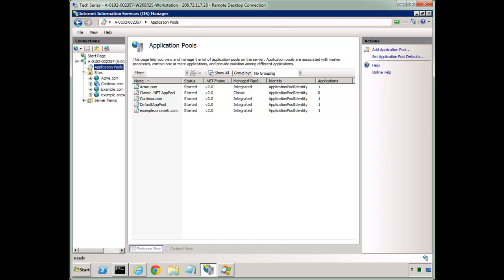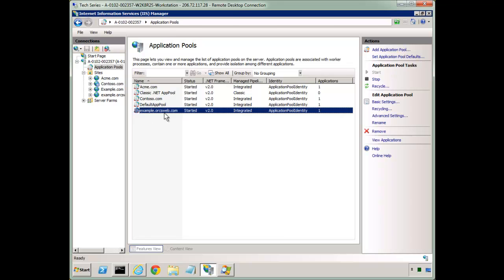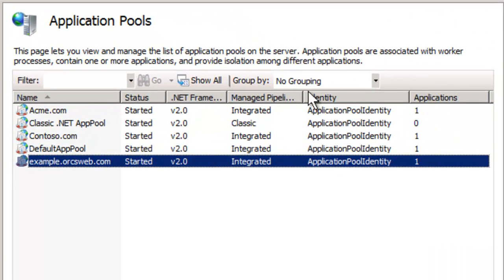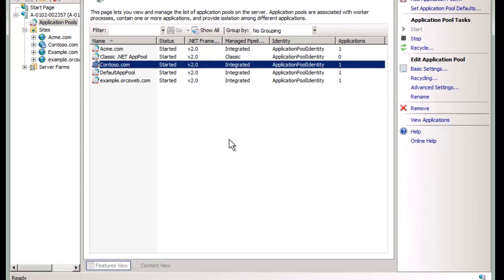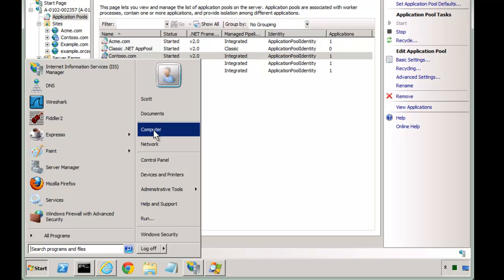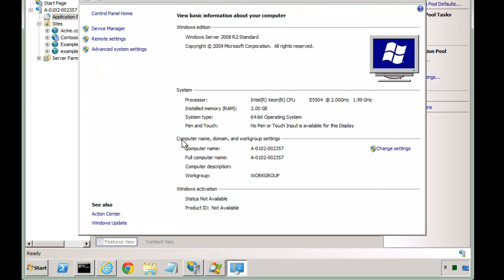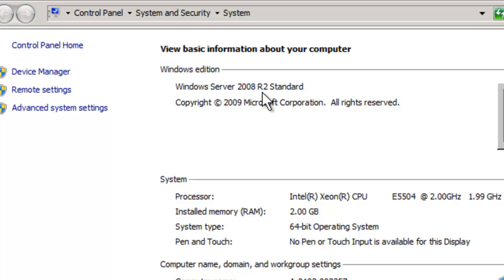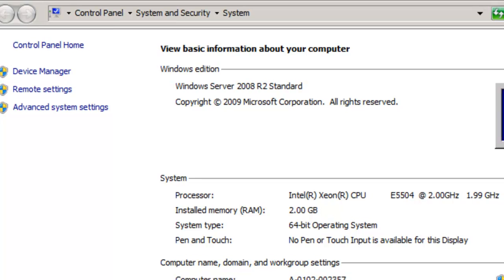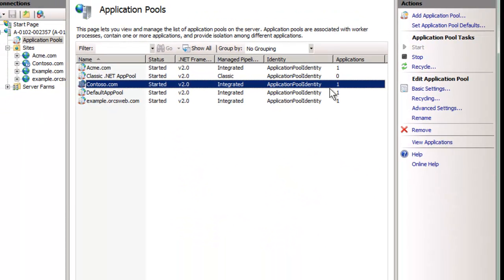So I'll cover a bit more of the theory in a few minutes, but first let me just jump in and give you an idea of what we're looking at here. An app pool has to have an identity assigned to it, and the default identity is different now with IIS 7.5. The way you can tell what version you're using is you right-click on My Computer, go to Properties, and you can see Windows Server 2008 R2 is 7.5, and if it doesn't say R2, it's 7.0. And so this has actually changed between the two of them.